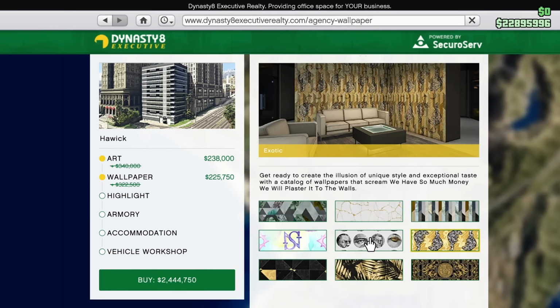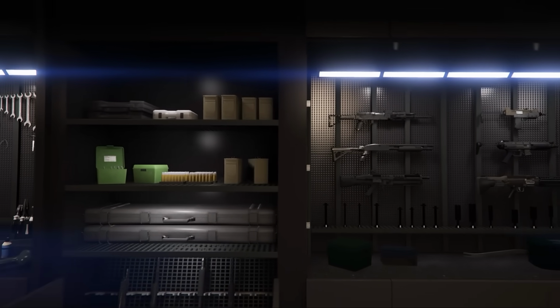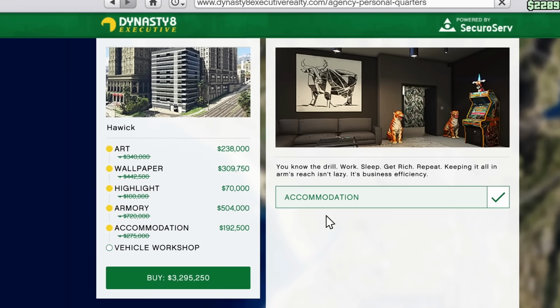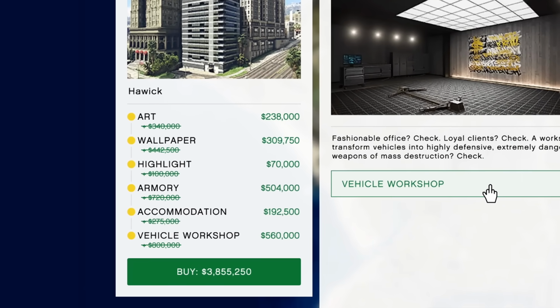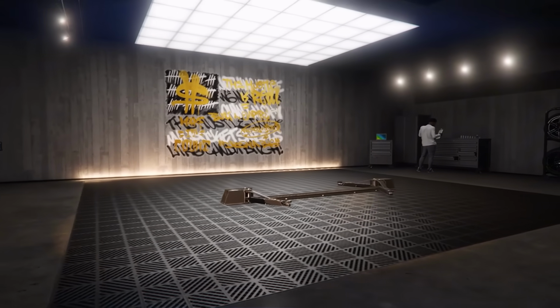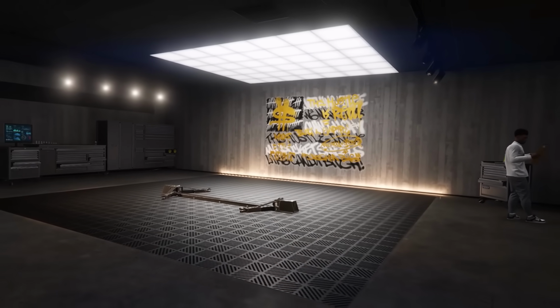The must-haves are the armory, which basically gives you an ammunition and a weapon workshop right inside your property. This week it costs 500k, the accommodation, which lets you set your spawn point at the agency for 192k, and the vehicle workshop, which not only lets you customize your cars inside the agency, but also unlocks humanitech upgrades that I'll get to in just a second.